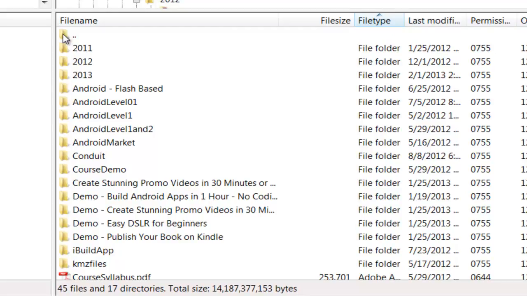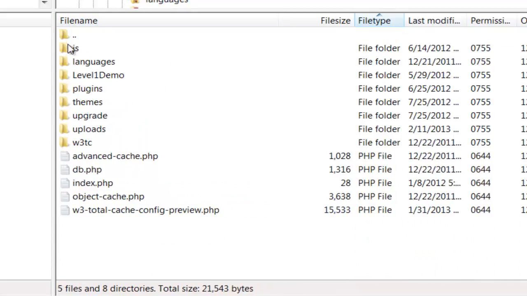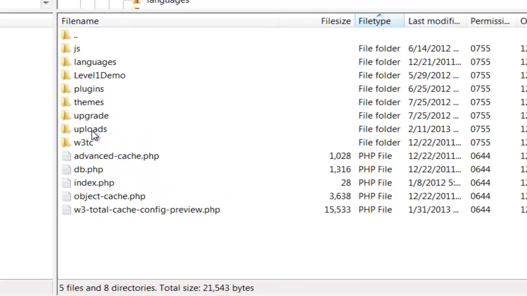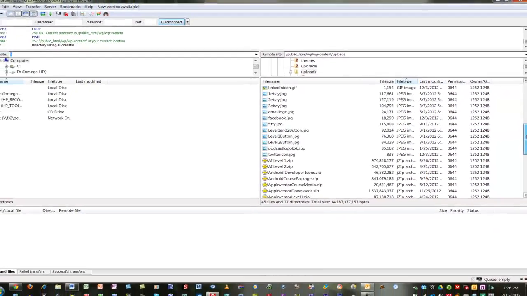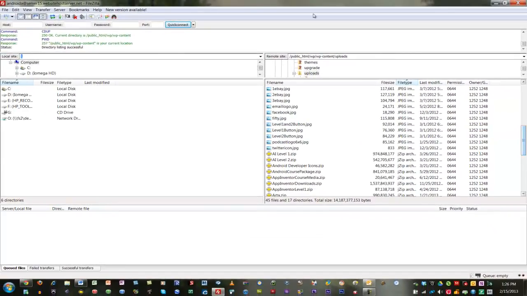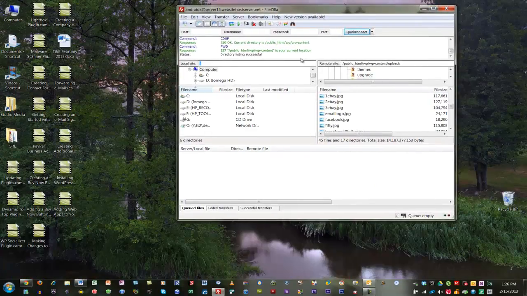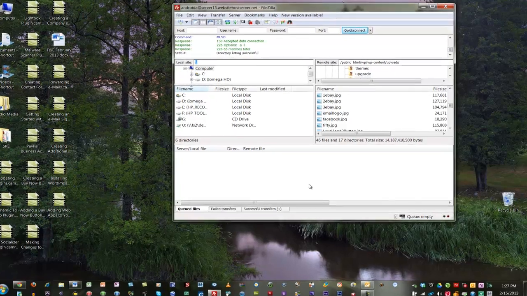Now, what if you want to upload things to your website? Again, I would probably just go ahead and use this uploads area here that everything goes to in the first place. You would simply just drag and drop that file in here. So I'm going to pull this down, and let's just say I want to pull in this Word document. It could be a folder, it could be a zip file, it could be anything you want. I'll just drag it and drop it in here, and now you saw that it uploaded real quick there because it was a small file. If it's a larger file, it'll take a little longer to upload.